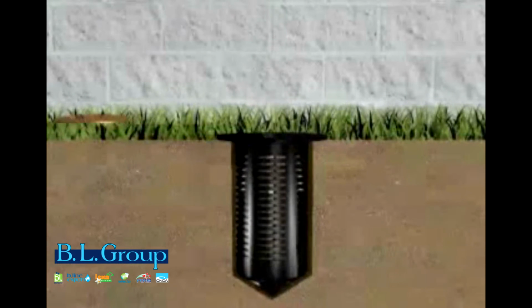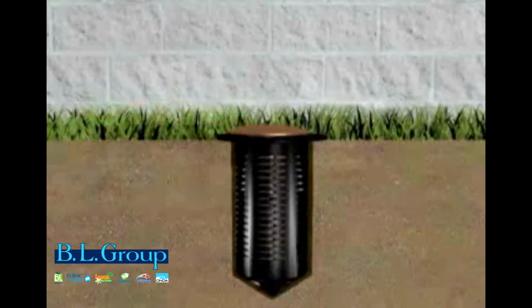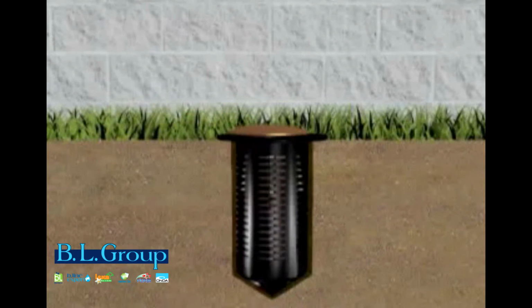Because the interceptors are not removed when bait is applied, intercepted termites found feeding on the interceptors are never disturbed. This disturbance reduction technique reduces the possibility that the bait application process will disrupt termites feeding in the station, which could cause them to leave the station. This patented disturbance reduction baiting method is an important key to the effectiveness of Exterra.